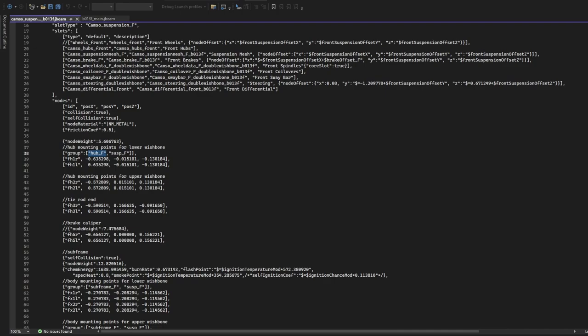Luckily, there's a bit of trickery we can do here. As you can see here, we have multiple node groups for one node, so let's just add more node groups. I'll put hub FR above this right side node, creating a new node group we can use for our flex body. Now, because of how jbeam works, this would put all of the nodes in this section in our new front-right hub group, which we don't want. To fix this, we'll just copy and paste this line, a lot.